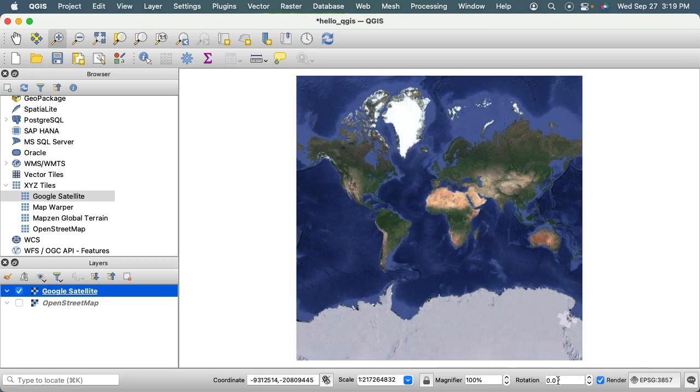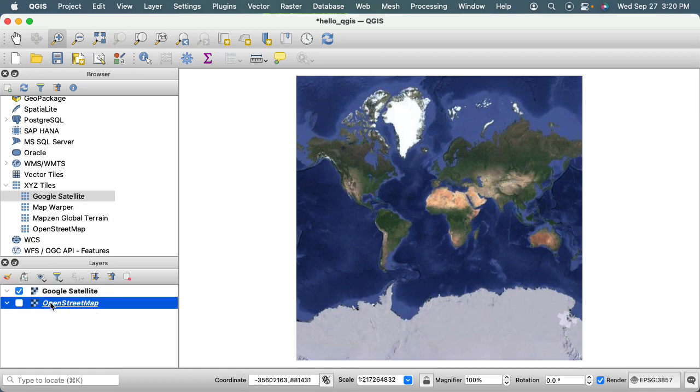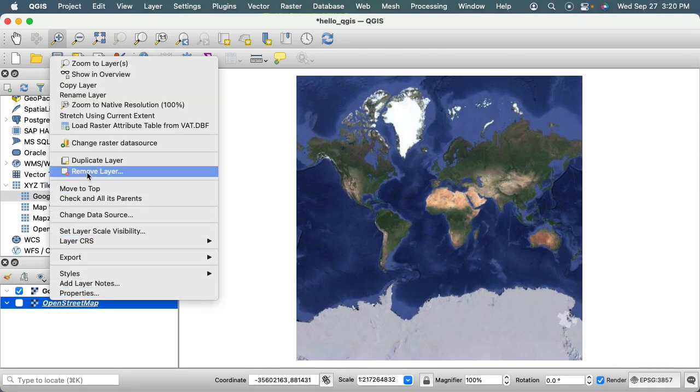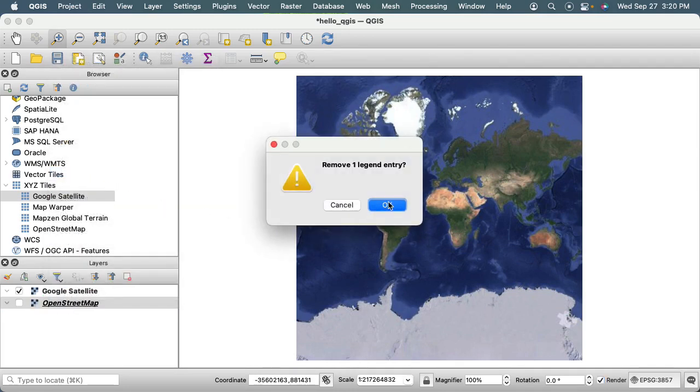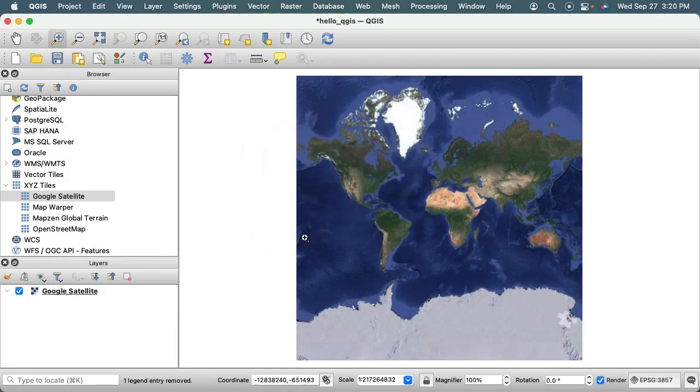You could rotate this if you want to, and then the idea is that's the coordinate reference system ID there. And then the coordinate is just telling you where you are. So this is kind of equivalent to some of the things you get with Inspector, but that's the idea. So again, for now, I'm gonna remove the OpenStreetMap and get that out of there. It's gonna often be a little cautious, but I'm just gonna say, yep, I'm pretty sure about that one.